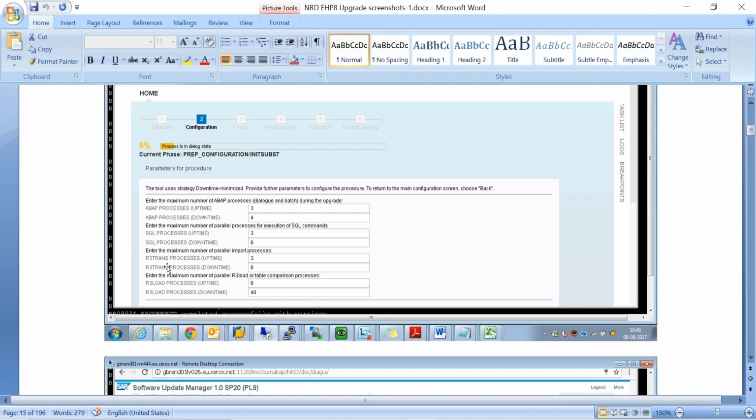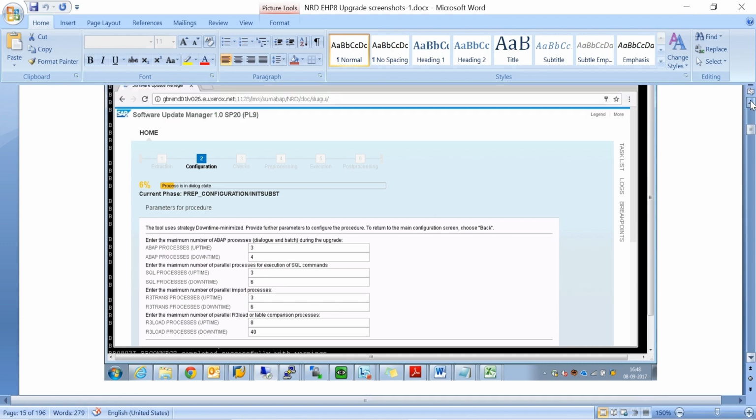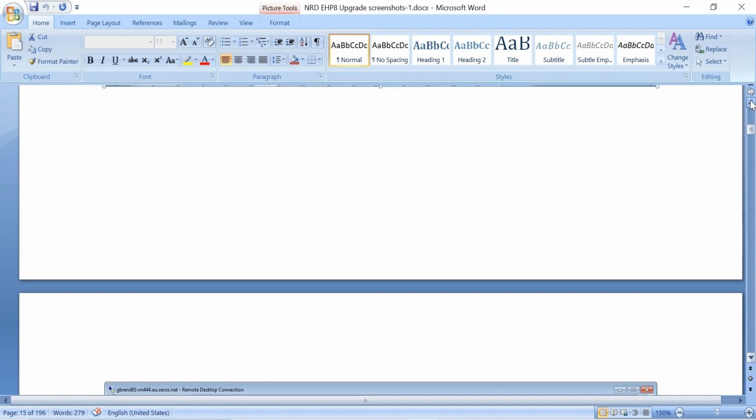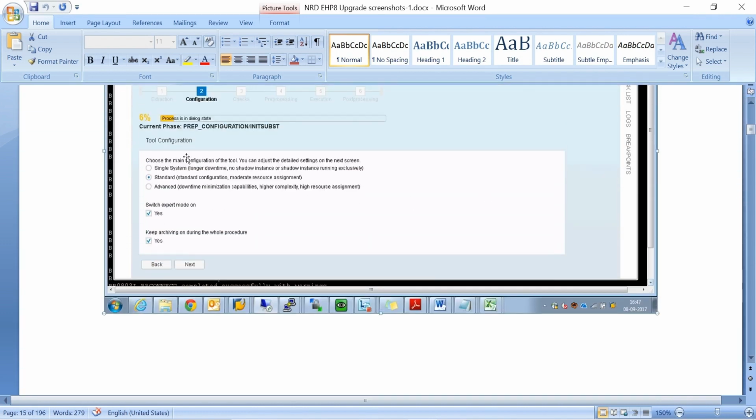So here, if you observe uptime and downtime, this is how you optimize the runtime, by selecting these processes. For example, if you use single system configuration here, what does single system mean? You don't have sufficient hardware resources, only then do you go with single system.